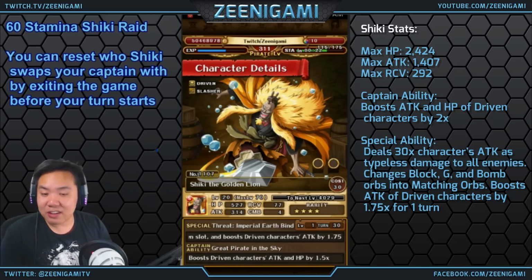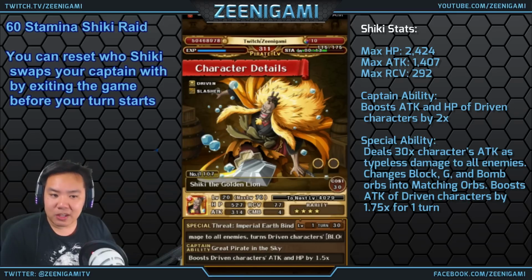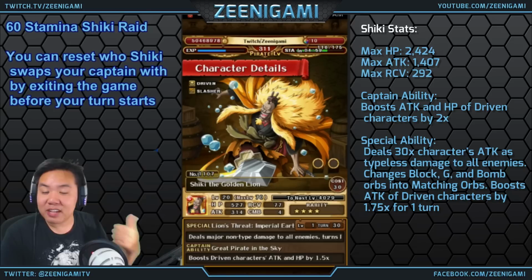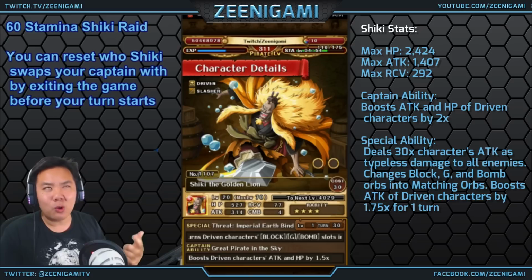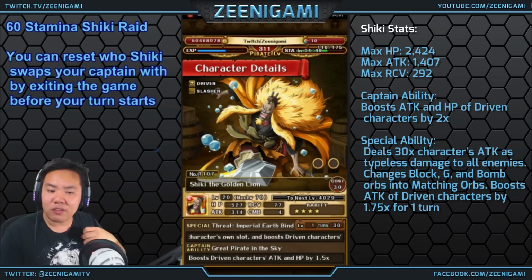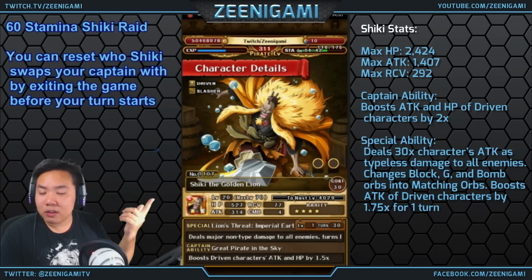He is a driven slashing character, so a very, very good slasher, and he's got some great stats, 1400 attack once maxed out. His special ability will change any block, G, or bomb orbs into matching orbs, and also boost the attack of driven characters by 1.75 times for one turn. So he's a driven attack type booster. He's an orb manipulator. If you use him in conjunction with Lao G or someone who empties orbs like Coliseum Kid, who's not out yet but will be out eventually, use those two guys together, get yourself all matching orbs for your driven characters, and you can also make use of him as a great captain.